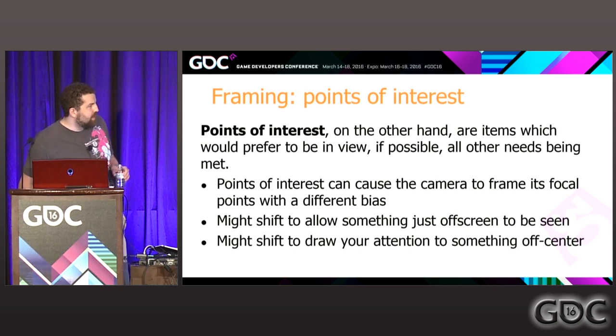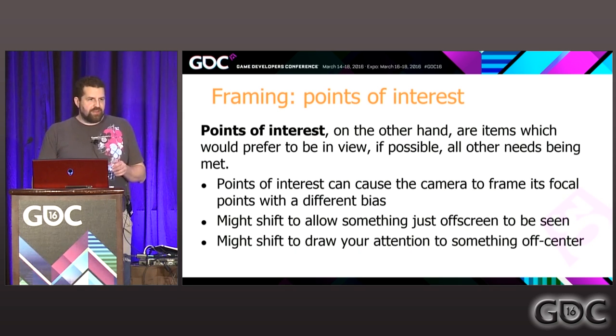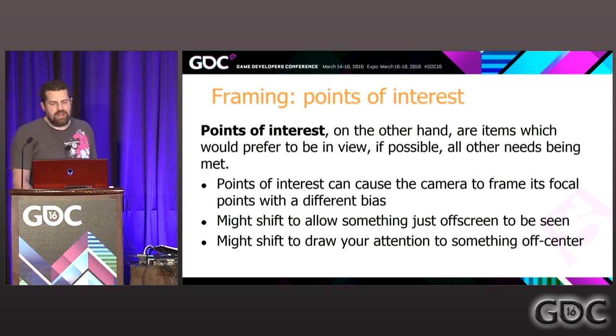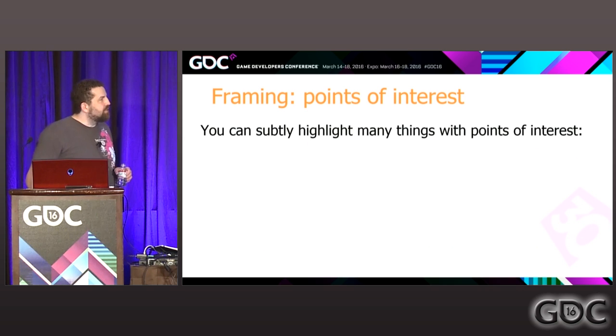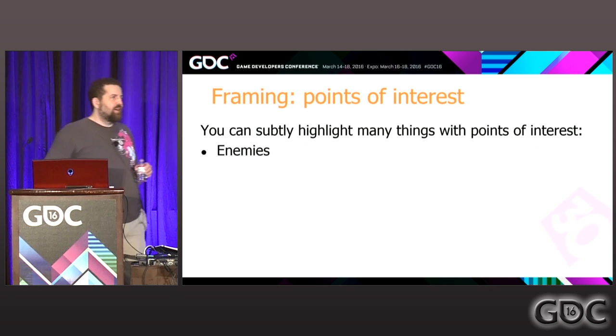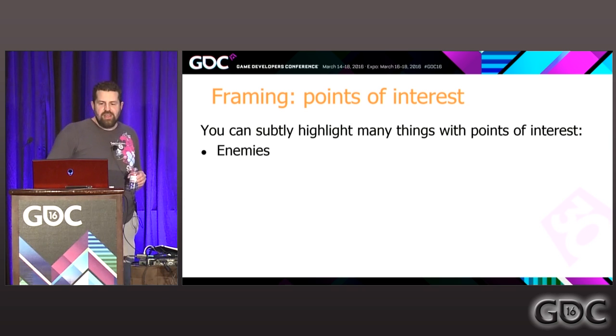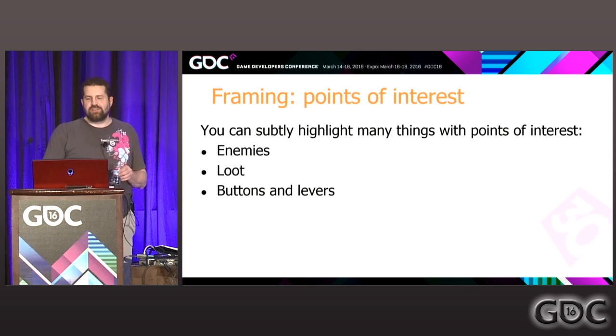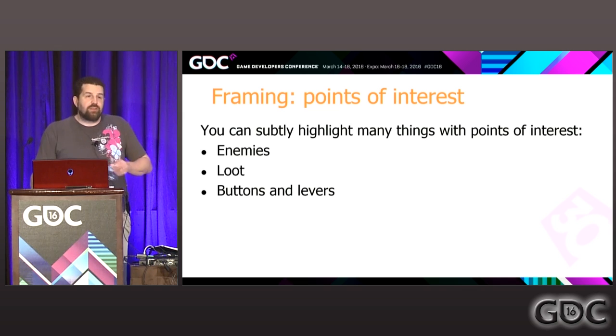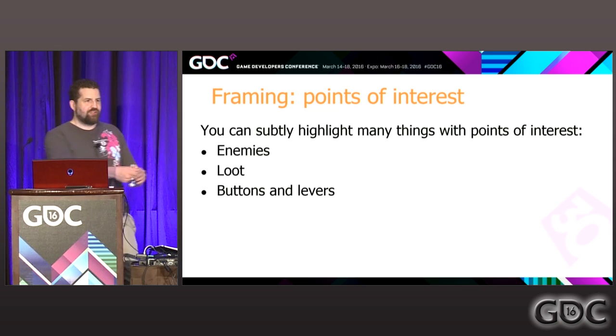And we could pull your attention towards something that's on screen just by directing the camera towards it subtly, or just allow you to see something that you might not have seen if you just ran past it. And that's really, really interesting from a game design standpoint because without the player even knowing what you're doing, you can easily draw their attention to enemies on the screen or loot, right? If you come in the room, the camera can sort of go to the right and they'll pick the right fork, right? It's kind of like a magician's force.